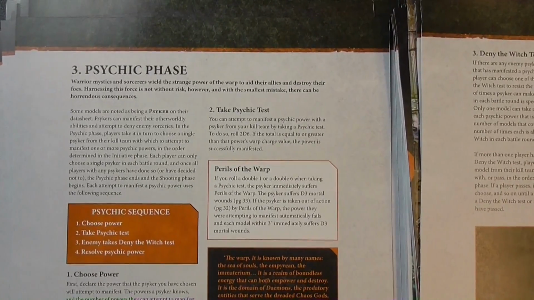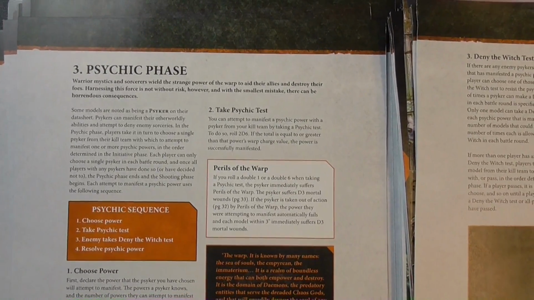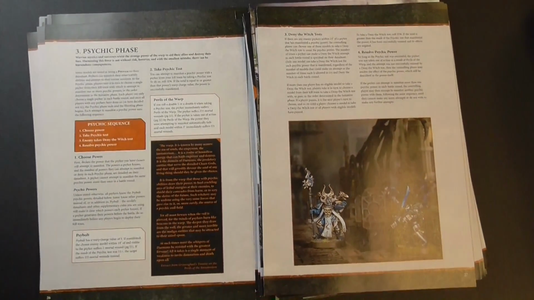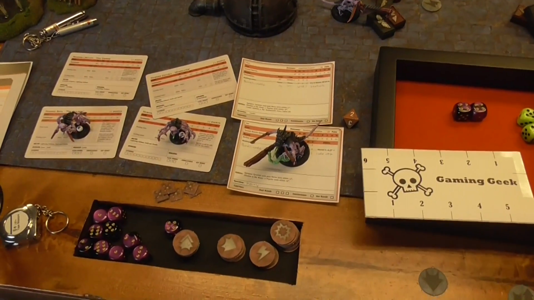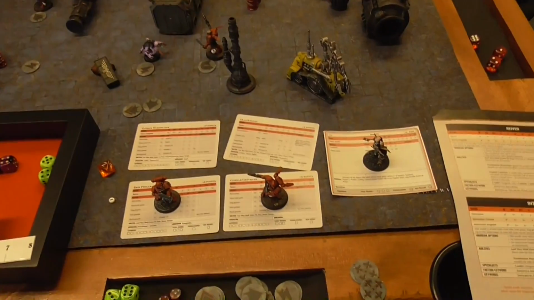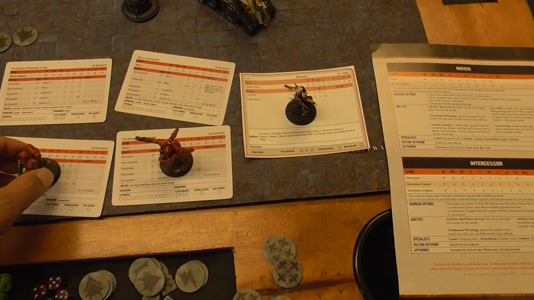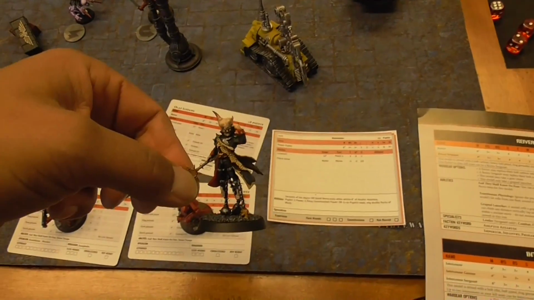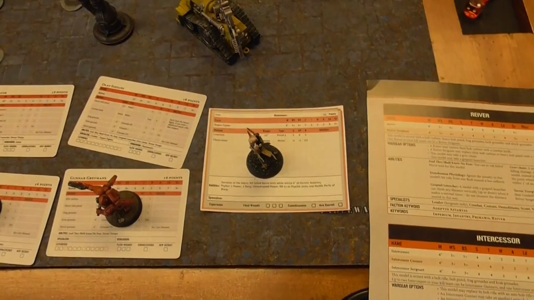The third phase we now enter into is the psychic phase, and this only applies if you have a psyker on your team. I don't have any psykers. In fact, I don't know of any Tyranids who have that ability. But for the sake of teaching, the Blood Angels captured a Chaos Psyker, and so they're forcing him to make a psychic attack on the Tyranids.